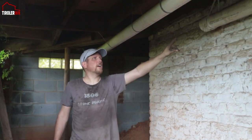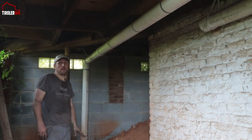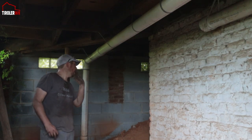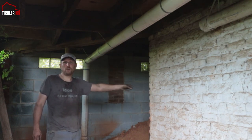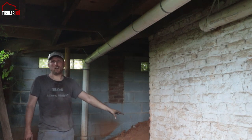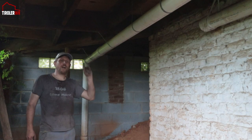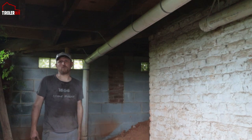So I'm not connecting the new pipe right now to the old stack over here. The main reason for that is because I still have the sump pump that needs to run inside until I fix and make this wall here completely waterproof. So I have to dig through here, make sure I get a French drain installed so that I don't have long-term drainage issues along the basement wall where we always have water penetration. So before I fix that, I obviously need to have the sump pump still running, because otherwise the water would just pool up in the basement.